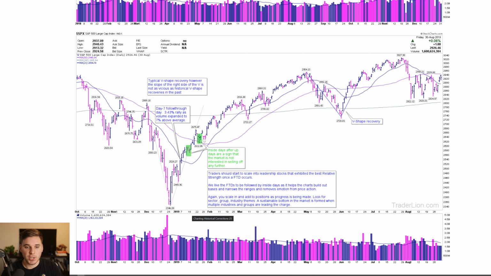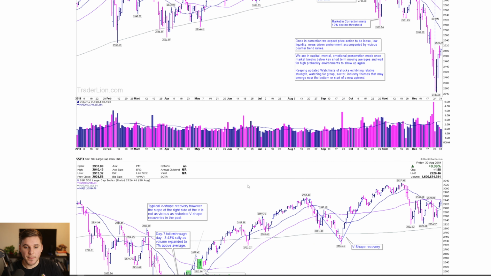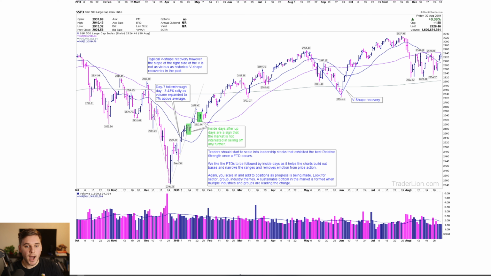From this point, we get that changing character once again, and it starts looking a lot more like this trend right here, where we get back above the rising moving averages, the short term, as well as the 50-day, and we have a really nice run off these lows after that fall through day before we enter a new corrective period, which is a lot shorter than this one and only has 1, 2 legs down. But this is pretty typical here. We've got that flush out, higher low forming, and that's really the first point where you want to be looking for potential entry points, especially if volatility is contracting. And you always want to keep an eye out for those character changes.